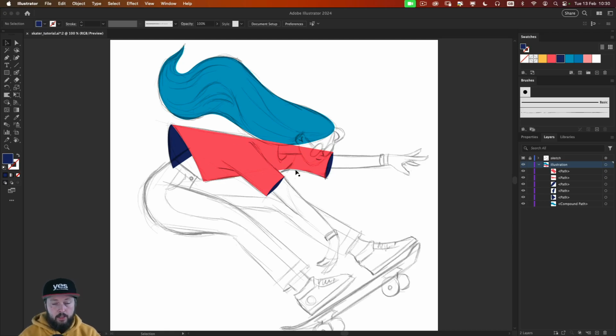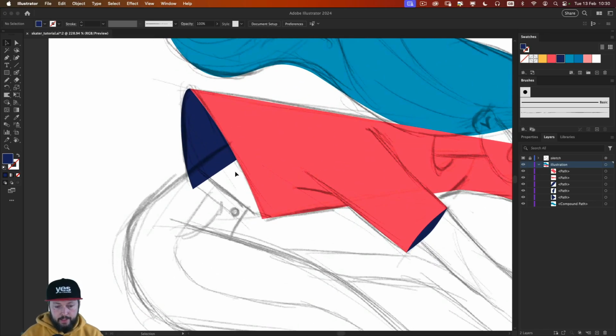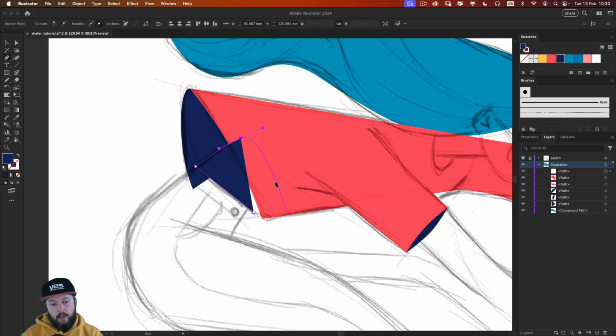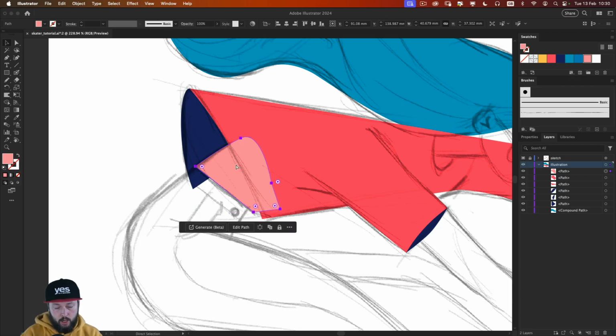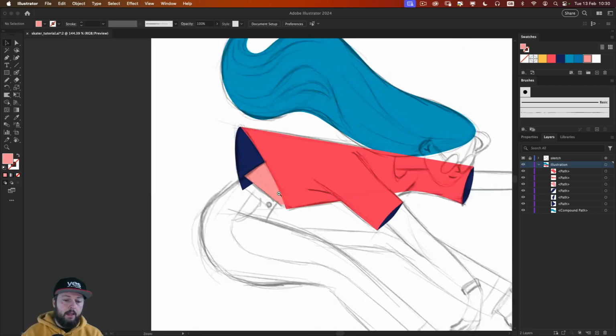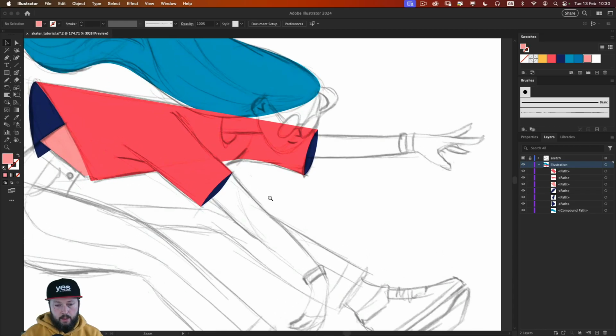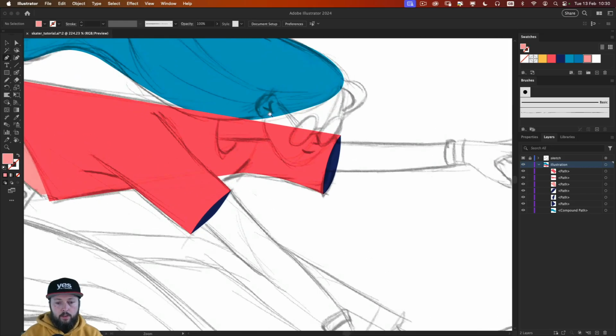Now we can concentrate on the shapes that will make up the skin, like the head, neck, arms, and the waist. Let's start with the waist. That's the easiest one. We just need to draw a shape here with the pen tool. This can be a bit curved, the back, and then come down and then close it up right there. Now this skin tone is the color I already prepared as a swatch, and again move it back a bit like that. So that's ready. And then moving on, let's do her head.